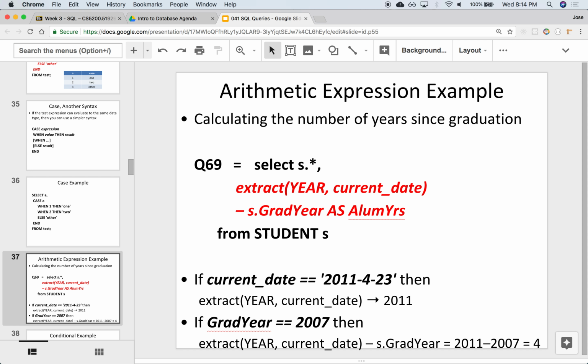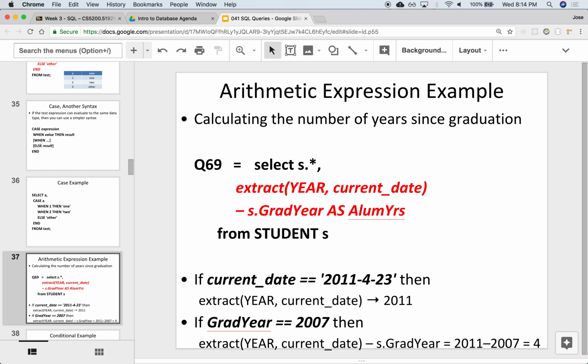You can certainly do arithmetic operations, extract, retrieve a particular field of a particular date from the current date. We're extracting the year, and we're subtracting the year that the student graduated, right? And based on that, we can determine whether this person has yet graduated or not. Presumably, if it's within a particular range, then they have already graduated.